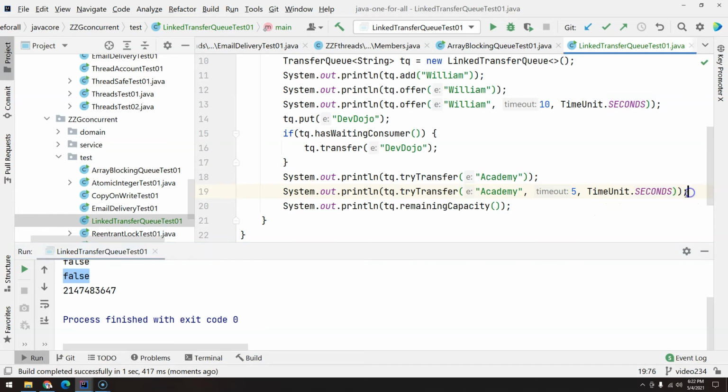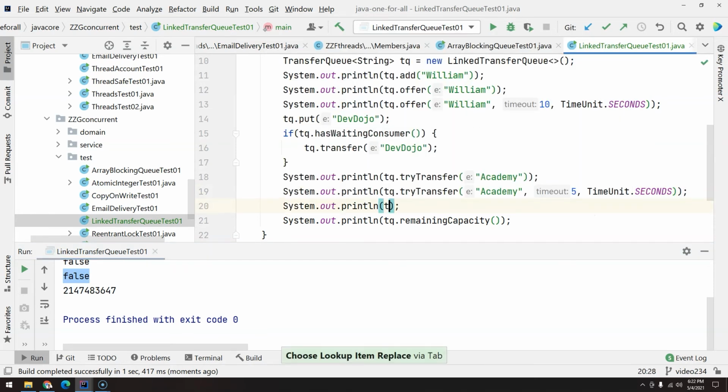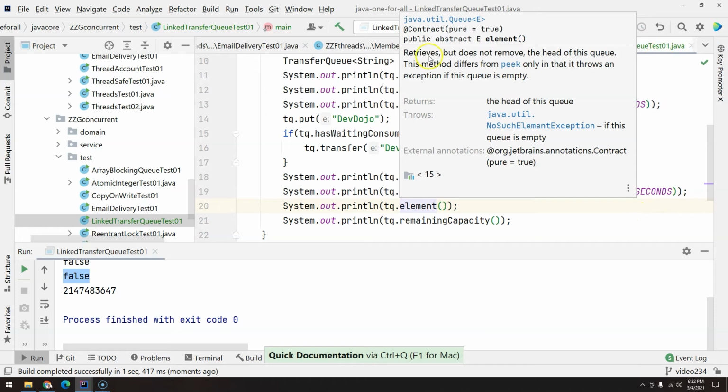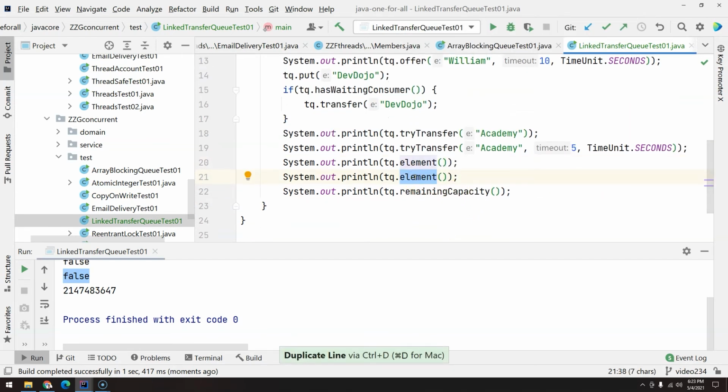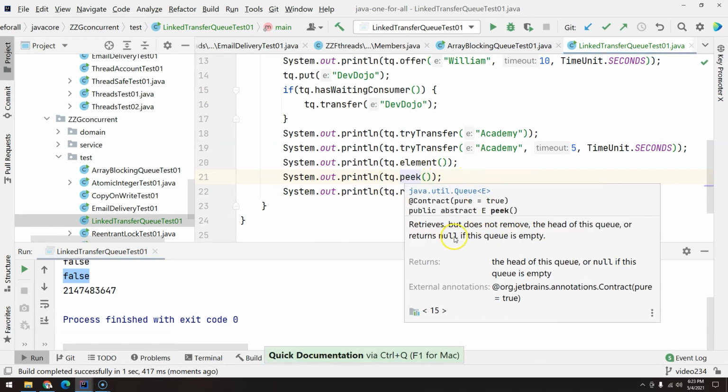And continuing, TQ.element. Basically the element will retrieve, but not remove, the head of this queue. The difference from peek is that this one will throw an exception if the queue is empty. And if we have the element, we have the peek. Basically the peek will return null if the queue is empty.